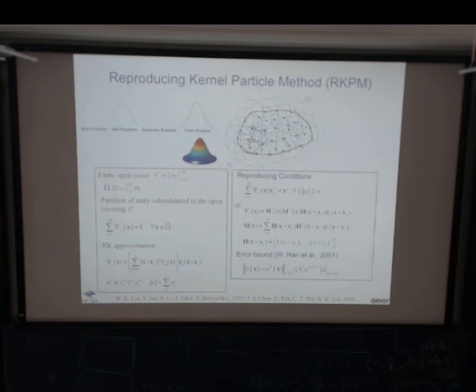If you're dealing with a rough problem, then you choose the proper kernel. You capture the right roughness in the solution. And again, this constant C can be much smaller than what you have in FEM. Okay, so with this in mind, then of course you plug this into the Galerkin equation, just like standard FEM. You have a strong form, you construct the weak form, introduce Galerkin approximation, and then you have to do quadrature.